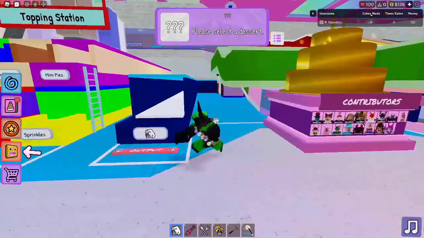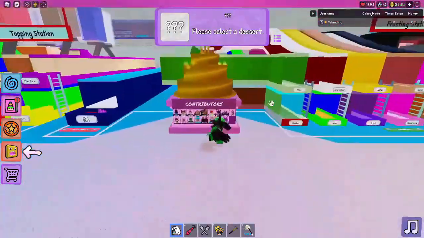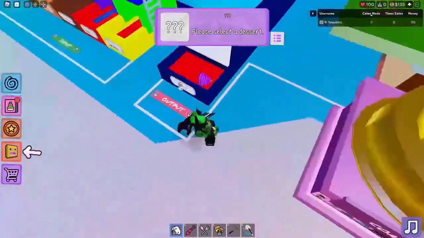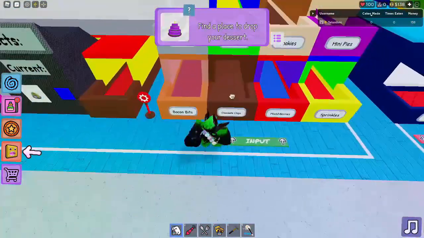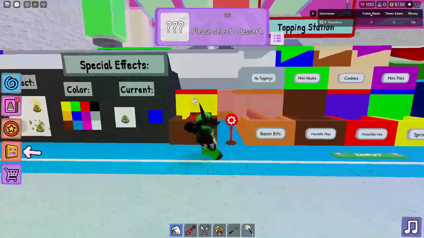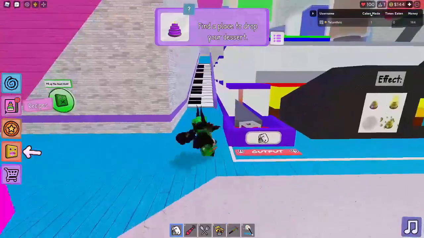And then let's go over here. Also, we gotta add frosting, I think. But that is the frosting, yeah, frosting station. So, grape frosting. And then let's take it and put it in... I'm gonna put it in chocolate chips. Wait, bacon bits also sounds kinda interesting. And there we go. So, we are done with 1 out of 10.